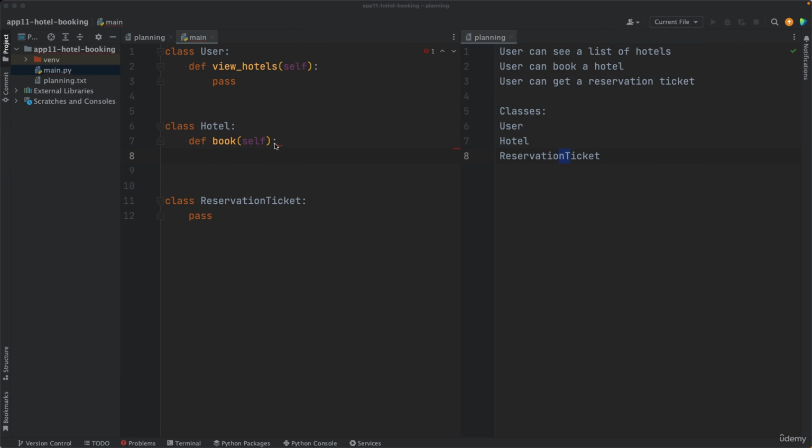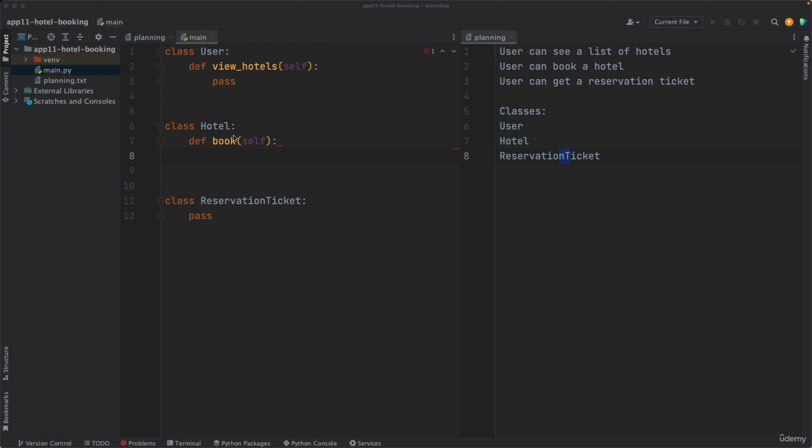So when you think about methods, try to think in the sense of book what? And the answer is book a hotel. It doesn't make sense to say book what? A user. We don't book a user, right? So this method is part of the hotel, not part of the user.